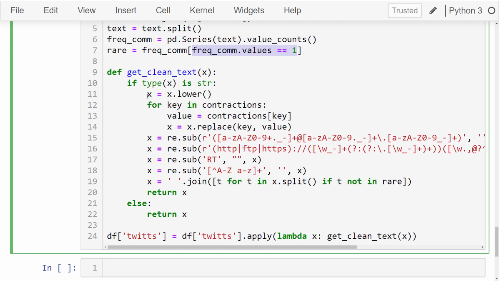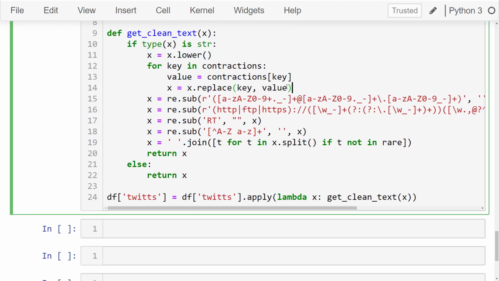And after that, you see here, I'm going to convert all the words to lower case, and then here I am doing contraction to expansion, and with this line of code I am removing the emails from the data, and from this line of code I am removing websites from the data, and from here I am removing the Twitter retweet.